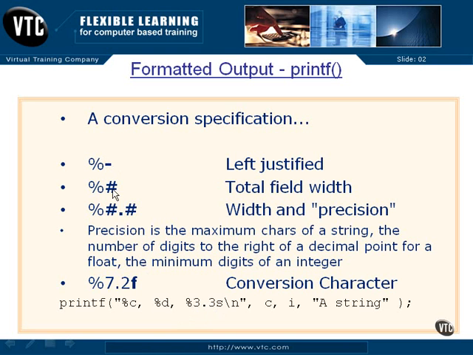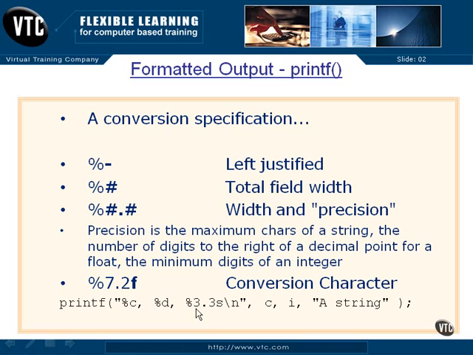Now, that's fine if you used it or if you didn't. Either way, the next character that could be here is a number. And I just have the little hash mark here to show you that this would be a number, 0 through 9, and actually even a larger number than that, because this is a total field width. This is how wide the field will be that this item over here will be printed in. So the first number is the total field width. Then if there's another one, there will be a dot between them. We'll have a dot, and then the precision. Now the precision means different things to different kinds of values being passed in here. If it's on a %s, then that's the maximum characters of a string to be printed. So here we have %3.3s.